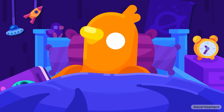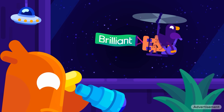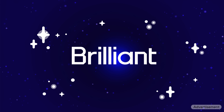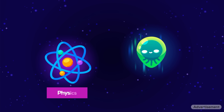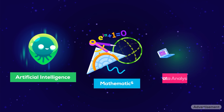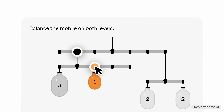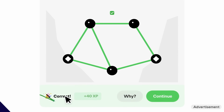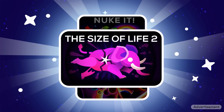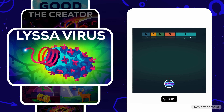Want to go beyond imagining aliens and start uncovering real secrets of the cosmos? Our friends at Brilliant can hand you the keys to unlocking new insights, right from the comfort of your own planet. Brilliant will make you a better thinker and problem solver, with thousands of hands-on, bite-sized lessons on just about anything you may be curious about — from the physics of the world around us, to big concepts in AI, mathematics, data analysis and more. On Brilliant, you'll learn through discovery by trying things yourself. You'll not only gain knowledge of key concepts, you'll learn to apply them to real-world situations. We've also partnered with Brilliant to create a series of lessons to take your scientific knowledge to the next level, letting you further explore the topics in our most popular videos, from black holes and supernovae to climate science and viruses — it's like a one-on-one version of a Kurzgesagt video.